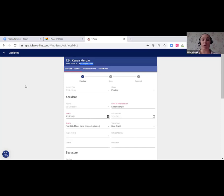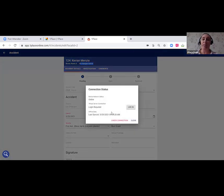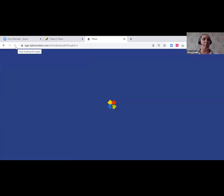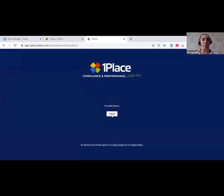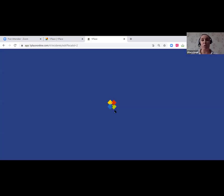And once I go back online, I then have the ability to submit that, and it will also remind me that I've got drafts to push up as well. And this particular one is just because I'm logged into the demo system. It's decided it's been sitting idle for too long. But if I did go through and re-log in and refresh, all of my data will still be there for me, nice and easy, and I'm not going to lose anything.